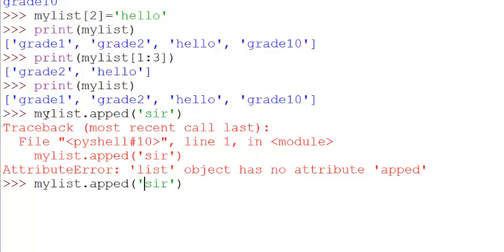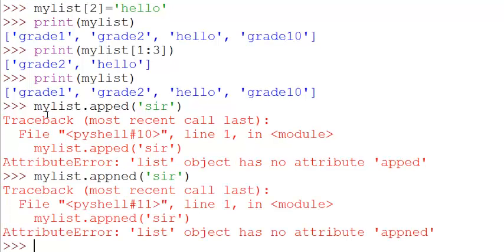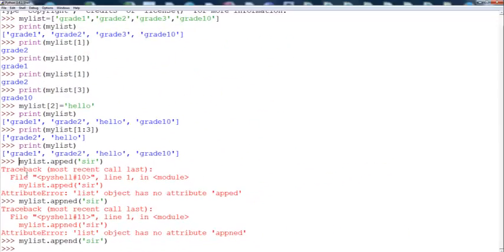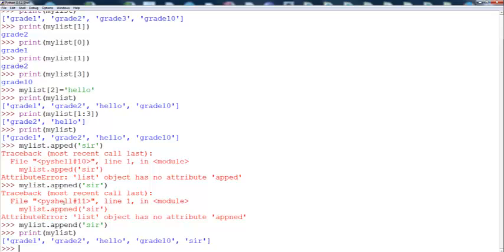Oh, I forgot the M. That's interesting. Oh, replace the E with the N. Now it works. Now let's print the entire list yet again. As you can see, the value cell was added to the end.